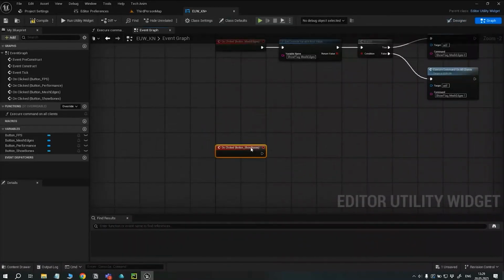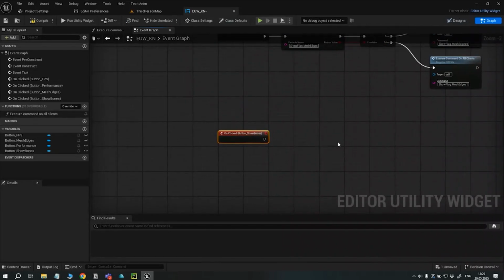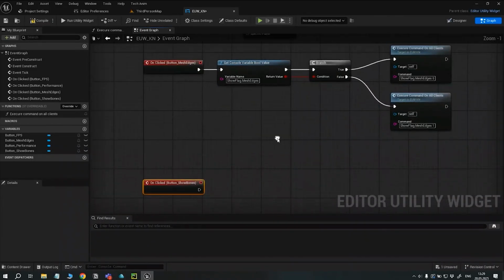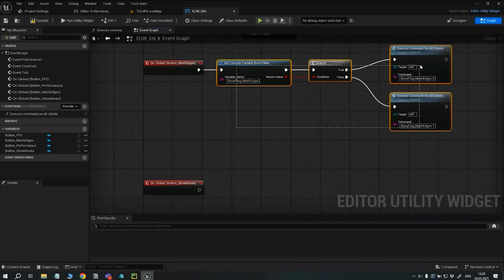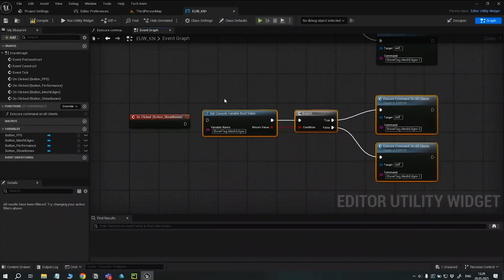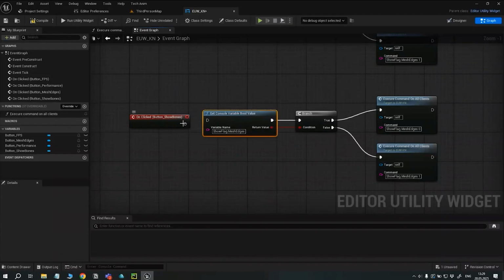And here we will need to do some more steps. So for that, we are doing the same. Here, let me just copy this from the previous button. So we are getting the console variable. We are checking if the mesh bones are enabled.